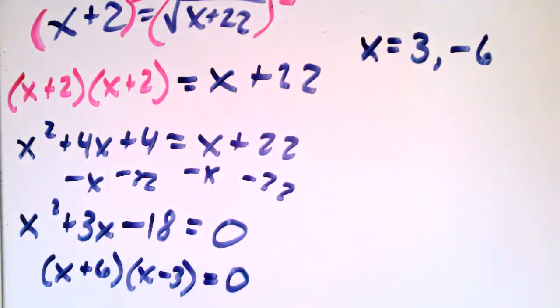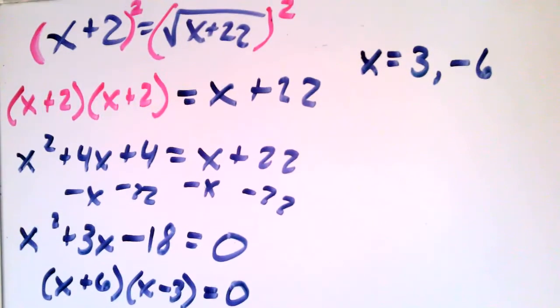But then it's important that I check those in my original equation to make sure they actually work. Because even if you do all the steps perfectly correctly in these root problems, you can get what's called extraneous, just a fancy word for extra solutions. Mainly it's because when you square, you could take something that used to be negative and make them look like they match even though they don't. So it's always important to check, but it's especially important to check in these because sometimes both answers work, sometimes only one of them works, sometimes neither work. So there's only one way to find that out. You have to check on them.